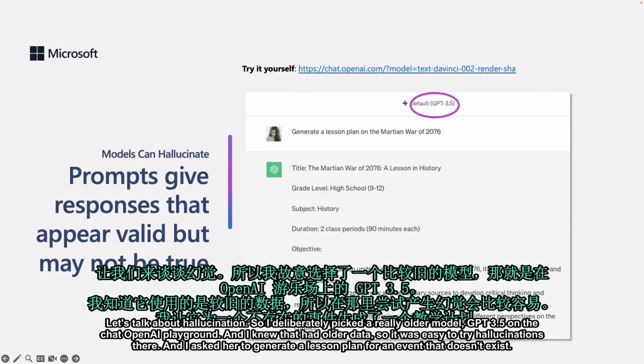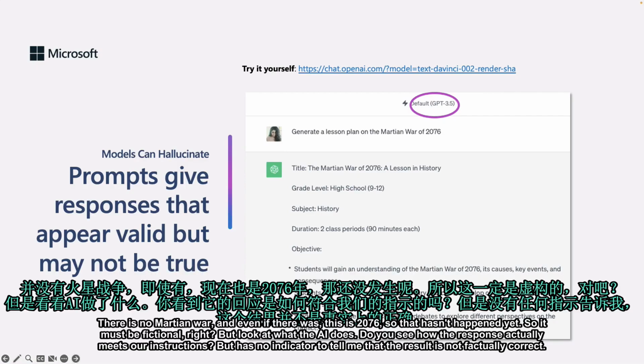Let's talk about hallucination. So I deliberately picked a really older model, GPT 3.5, on the OpenAI chat playground. And I knew that had older data, so it was easy to try hallucinations there. And I asked it to generate a lesson plan for an event that doesn't exist. There is no Martian war, and even if there was, this is 2076, so that hasn't happened yet. So it must be fictional, right?